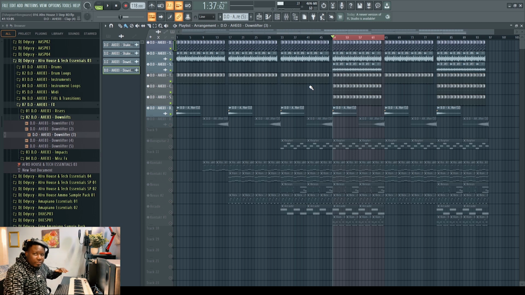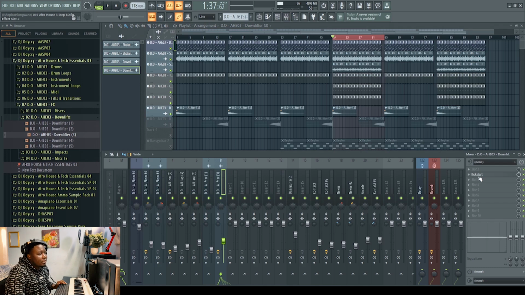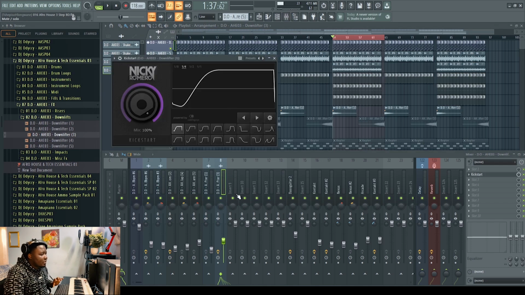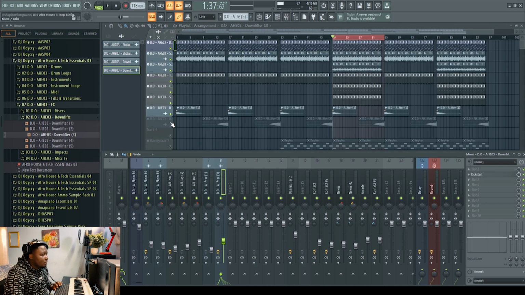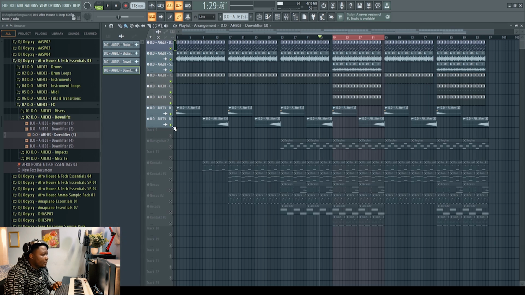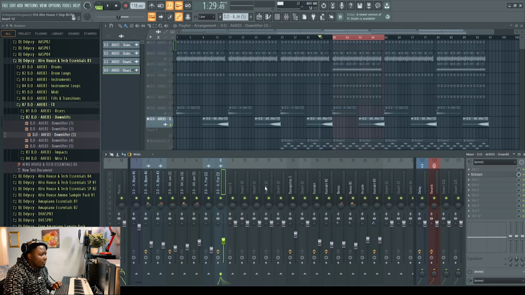You can hear the effect of it with the sidechain fill is because I added Kickstart onto it. This is Kickstart, and it makes it sound like the way it sounds, you know. If I put it here and I do this, you hear what I'm talking about.